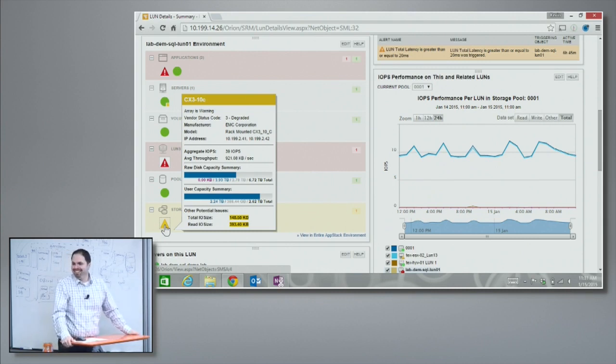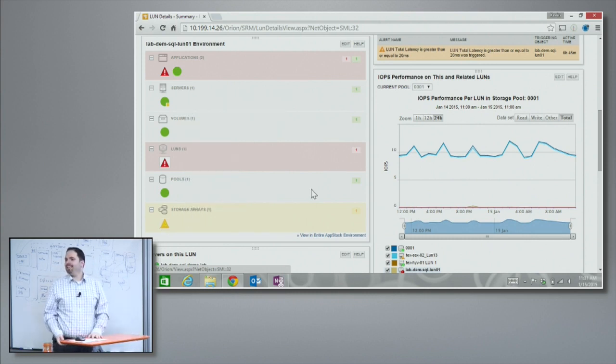A few years ago, to discover this kind of information, I'd have to go to a filer or a storage system and run my LUN stats, and it would take hours to get to the point of maybe just a false positive. I think that's really the point I'd like to make here, like you guys are talking about, is that getting to root cause will be a lot easier with all of these different views consolidated into one place, right?